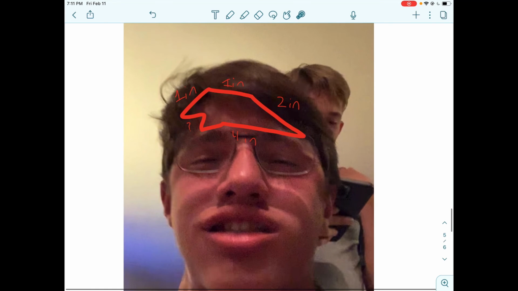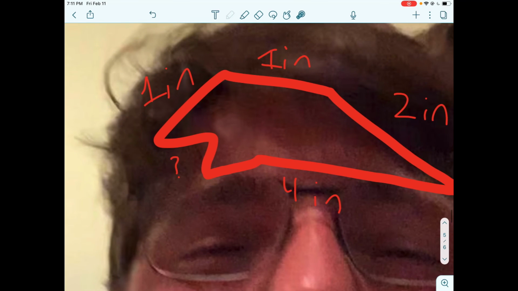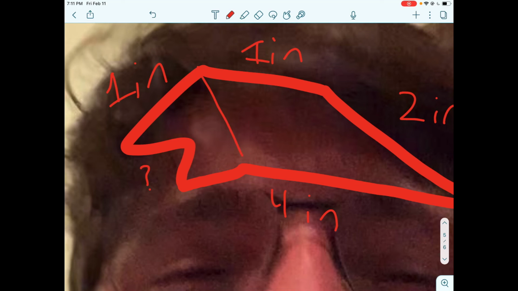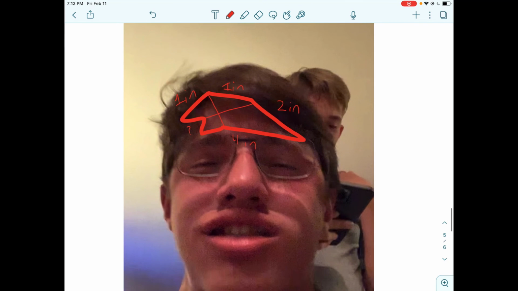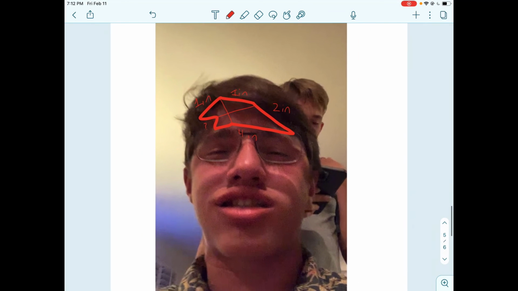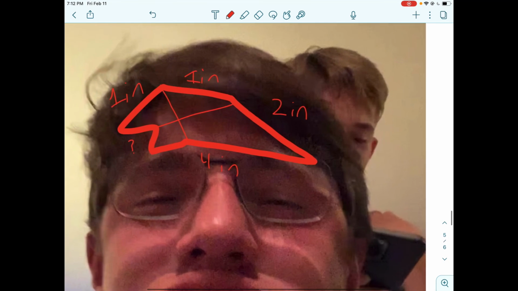You can normally visually tell when a shape's irregular, and then you'll be able to pick out whether the area can even be found. Normally you can break up irregular shapes into smaller shapes to find the area of it. But I just want to show an irregular shape and get that out there. Keep that in mind as we advance in the chapter.